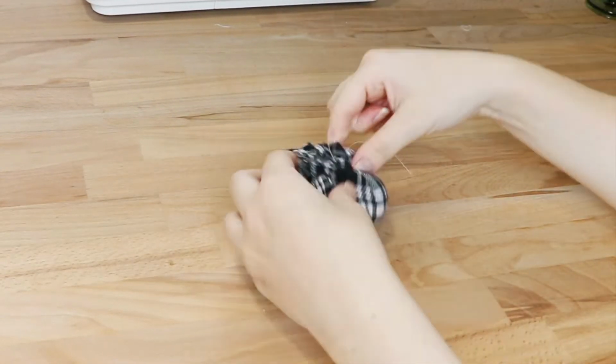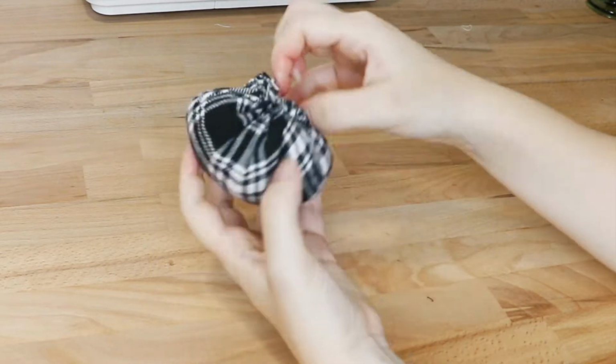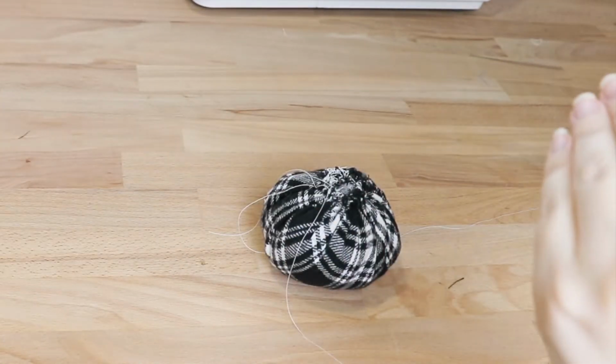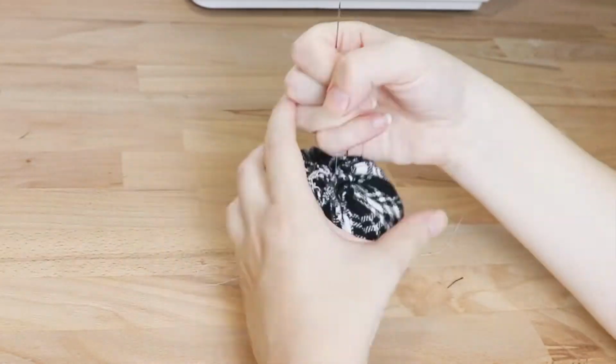Once your pumpkin is as fluffy as you want it, pull your thread tails in order to close the top of your fabric. Then insert one of the thread tails onto a needle and insert it into the bottom of your pumpkin. This is going to help make your pumpkin bumps for a more realistic look.